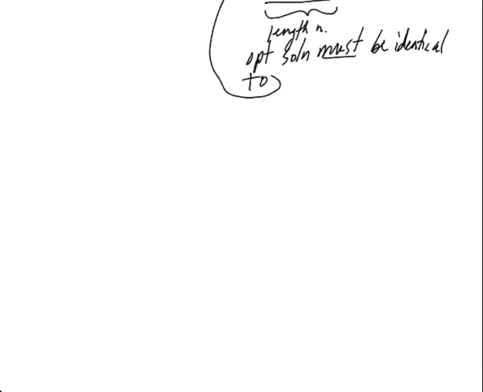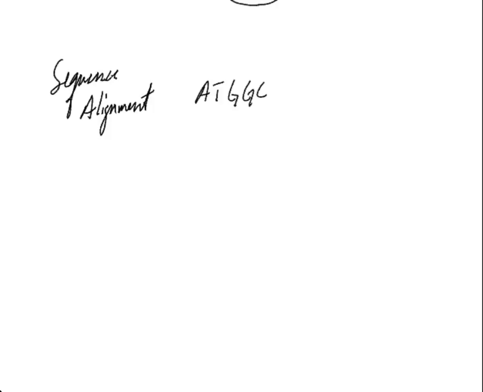In the homework, you'll see some problems that might appear to have optimal substructure but don't. Let's take another example, sequence alignment. As we showed, sequence alignment is well suited to dynamic programming. A, T, G, G, C, G, T, A, G, G. Now, let's say I is here at the A and J is here at the G. Now, how could we have gotten to this point? Well, we might have done a match and then an insertion and then another match. And that could get us to where we're at. And what we're trying to do now is solve this subproblem. GC on the top, AGG on the bottom.